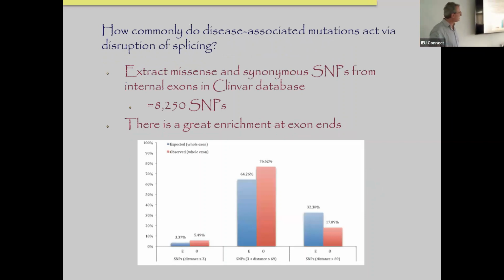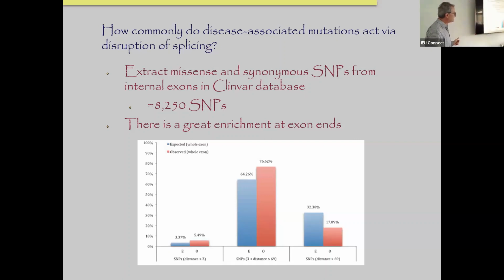So we thought, okay, let's see if we can do this a little bit more numerically. Can we try and estimate the proportion of all disease-causing mutations that cause their disease by affecting splicing? By affecting splicing, we mean one of two things. One is that there are well-known effects just at splice sites themselves. The splice sites are sort of 2-3 base pairs around the splice site in the exon. It's been known for ages that you get splice site mutations. The exon just simply is not spliced properly and you get a genetic disease. That's nothing new. So what we're doing here is we're taking ClinVar database SNPs and we're partitioning them.